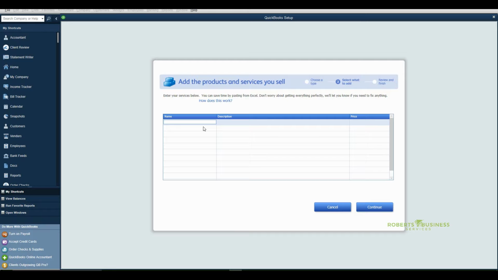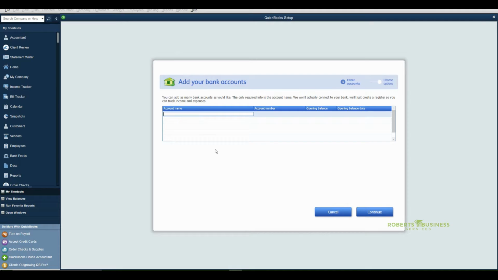Now, you can also cut and paste this from Excel. So you would add a name of whatever the product or service is that you sell, the description that you would want to go into the invoices for your customers, and the price that you charge for it. Unfortunately, it's not more detailed than this, but we can start editing things once you have a lot of the products and services in.